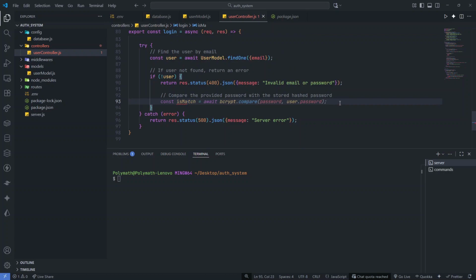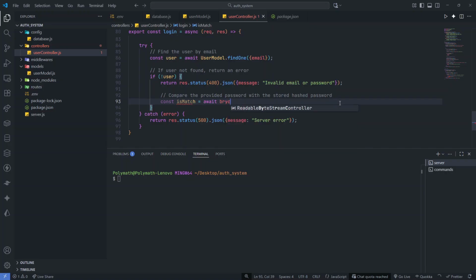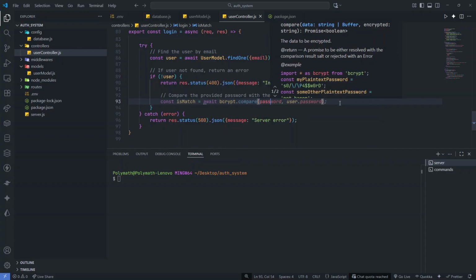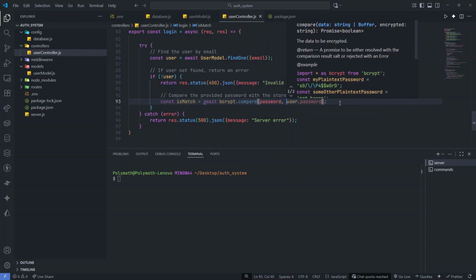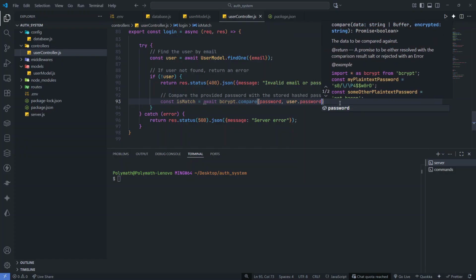So const isMatch await bcrypt.compare. So we want to compare the password that is entered by the user and then the user.password, and this will come from the database.